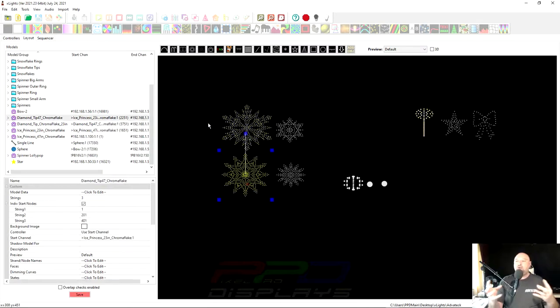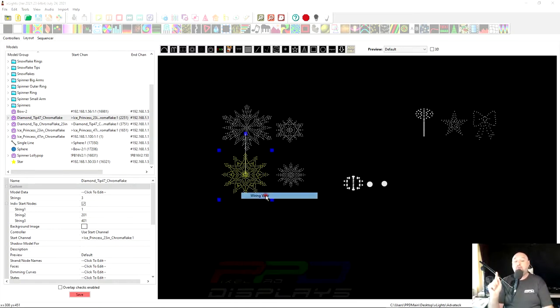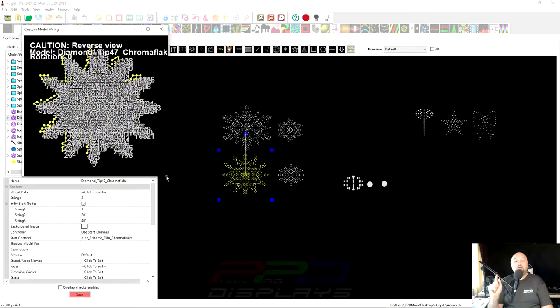So what I want to do is show you the quickest way to get to the wiring diagram. So the first thing is to select the model that you need the wiring diagram for. The second thing we're going to do is right click on the model. And the next thing we're doing is looking at the wiring view. Now, when you're pushing a Coro prop, there's a huge distinction here. When you're pushing a Coro prop, you're always going to look at the front of the prop inside xLights, but when you click on the wiring view, it's always going to be in reverse.